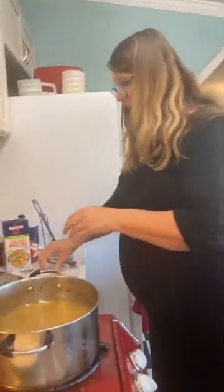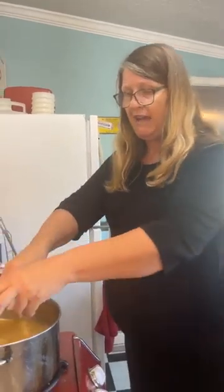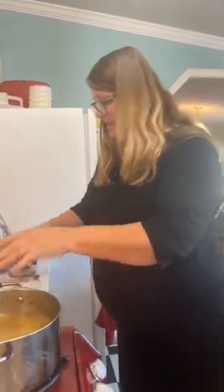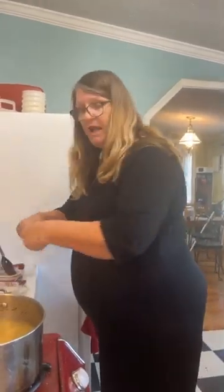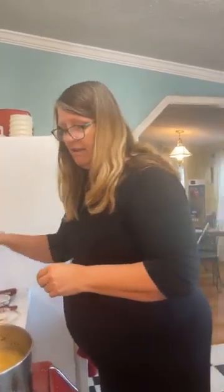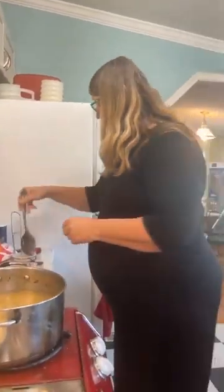I like to make them a little on the juicier side because they will get stiffer when they sit. If you make them just right when you get through, that's fine if you're eating them right then. But if you're not, they get a little bit too dry. But you can also add chicken broth if they're too dry and heat them in the microwave like we would eat leftovers. I just get them out and heat them in the microwave. And usually they don't have to have anything added, but if you were to get them too dry, by all means you can do that.